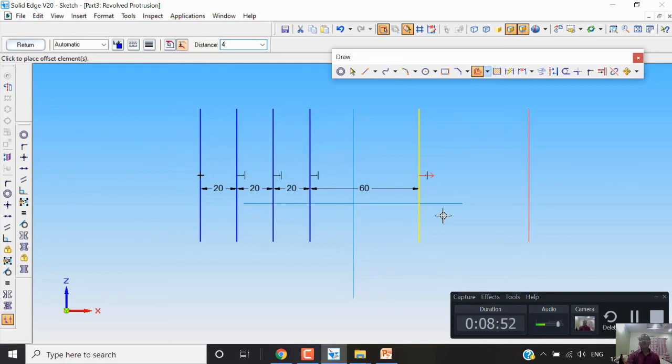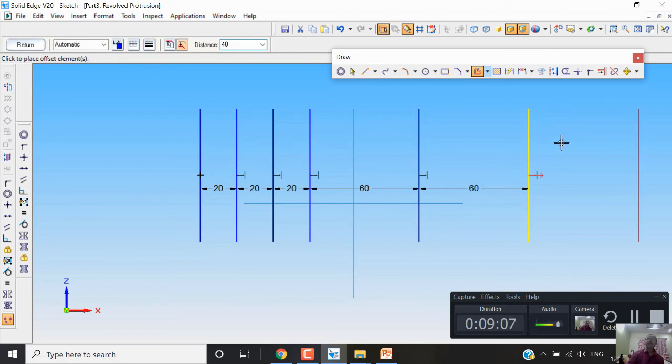Now let us change to 40. Select this. Once you have chosen the dimension, that will be taken as default. In the next cycle you have to give the other numerical values.